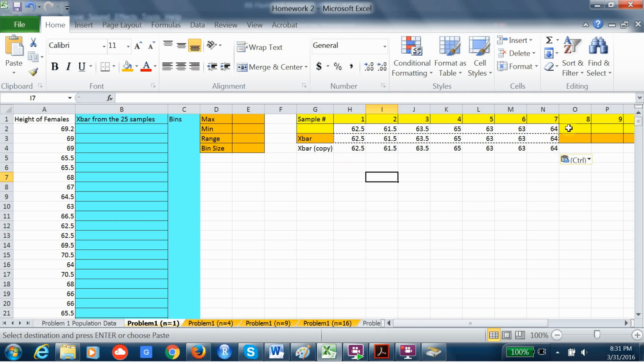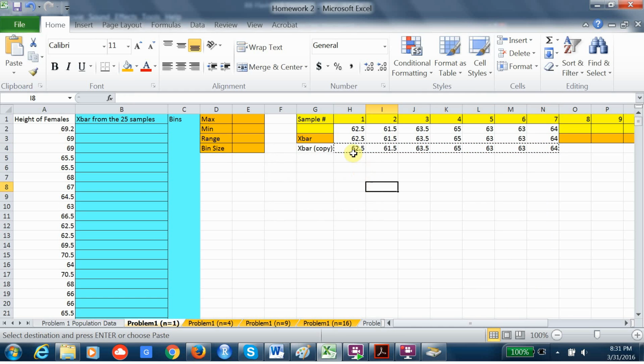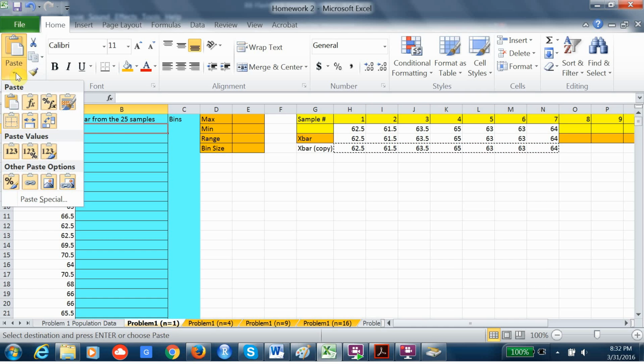So I'm going to generate these random samples of size 1. I'm just going to drag this down and repeat this, and then I'm going to copy it down here. Why am I going to do that? Because now I'm going to copy this row. Let me try one more time. Here we go. And I'm going to paste it here, but again, we're going to use that transpose. So now when I paste it, I'm going to paste it as a column.